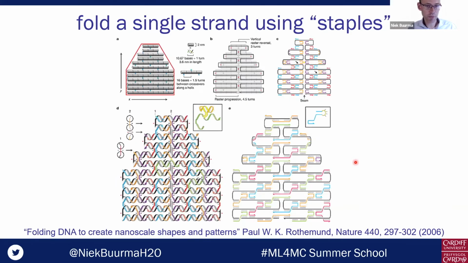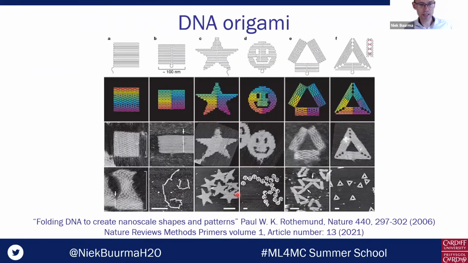That can go further because you can then also start to fold a very long single strand using staples. That's a technique that you see over here, where you start to design mats so that you bring these strands together. So that is what has happened here. You can start to make mats, you can start to weave together tiles. And that allows you to make structures like the ones that you see over here. You can make a simple square, a rectangle with a loop, a star, a smiley face.